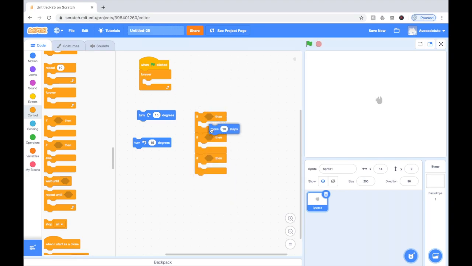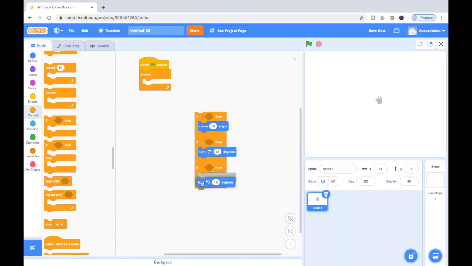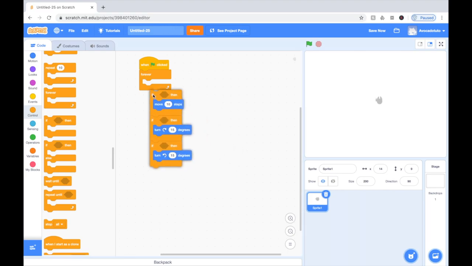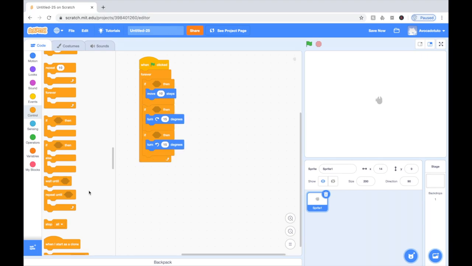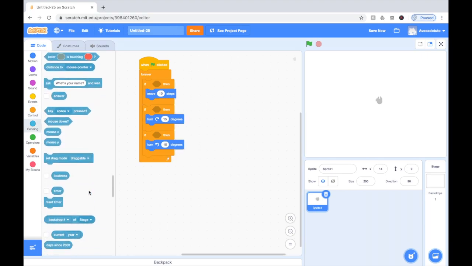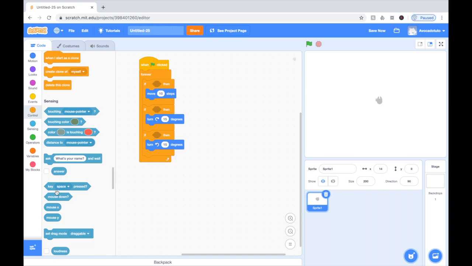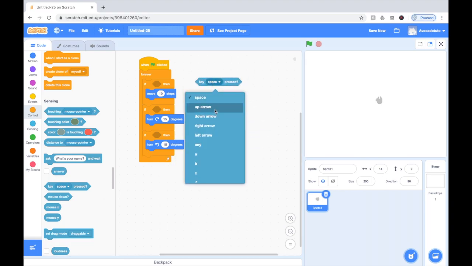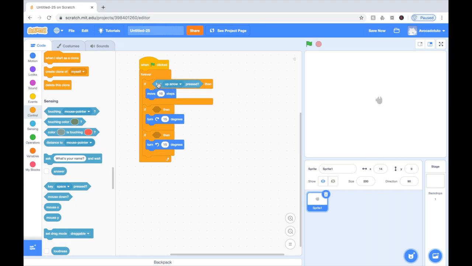Take the move 10 steps, turn 15 degrees, and the other turn 15 degrees. You're gonna put it in the forever loop and go to sensing. Take when key space pressed, put up. When key up arrow is pressed, then it will move 10 steps.